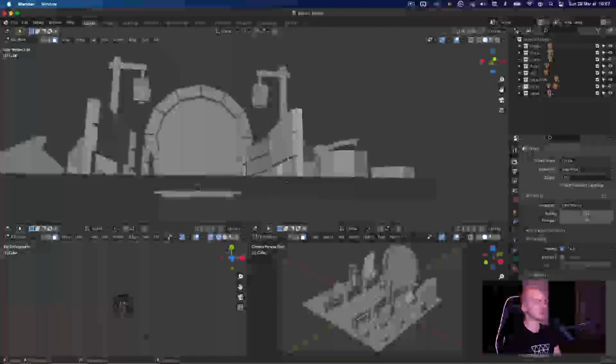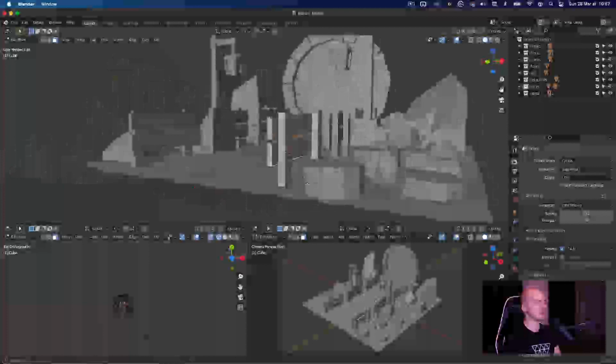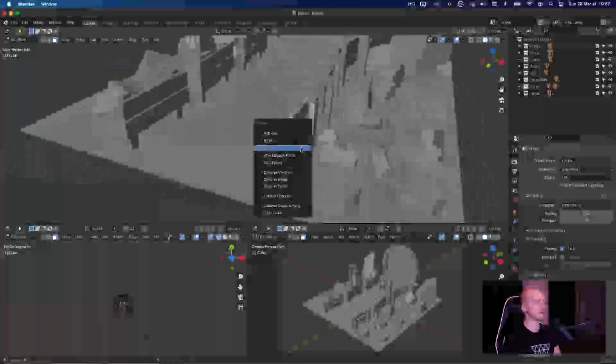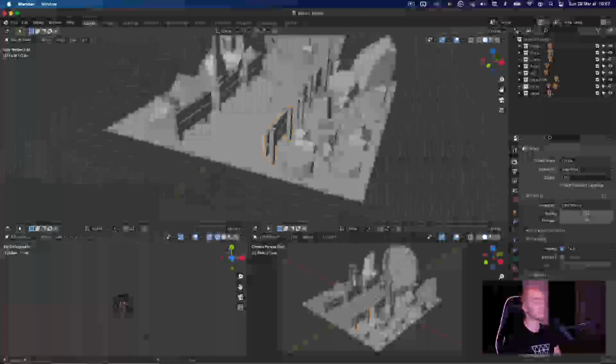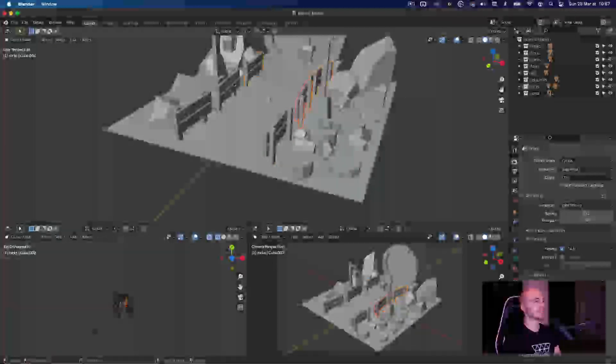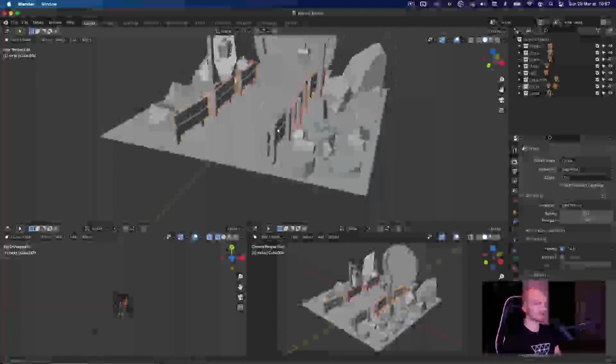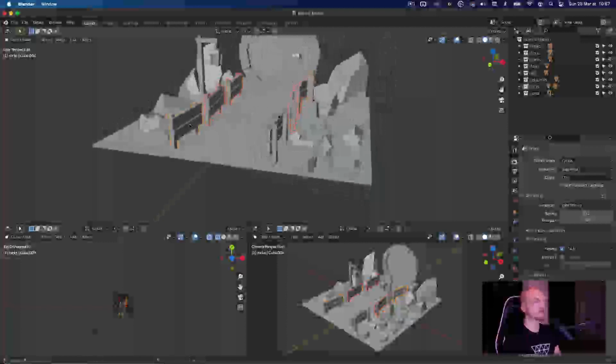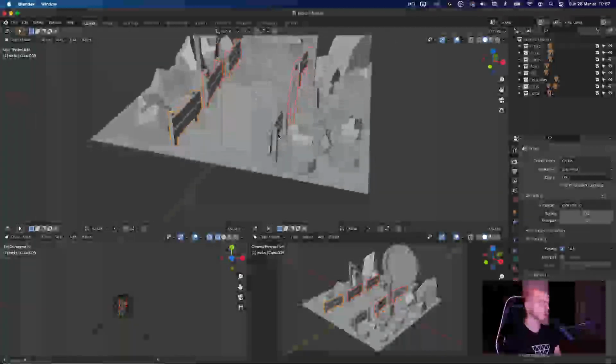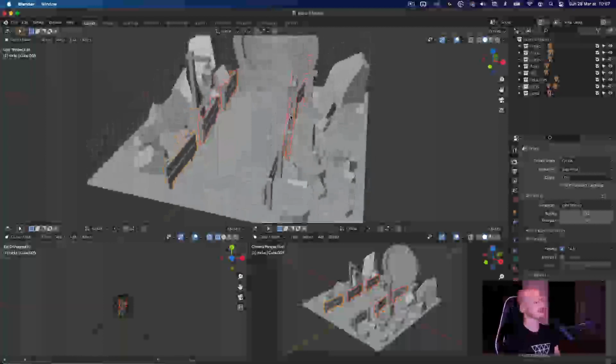Yeah. You know what? Let's get rid of those here. And we only do it on one fence. Now we have a problem. Should we do it on every fence? If we had used linked duplicates, we could have just edited one and all the others would have been updated, but we didn't use linked duplicates here, so it's a problem.